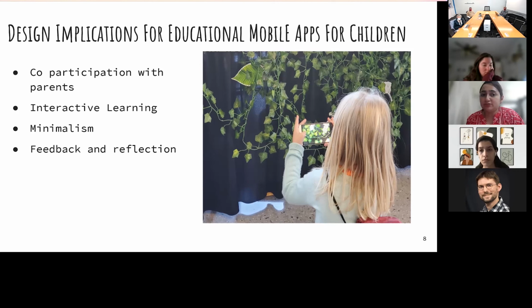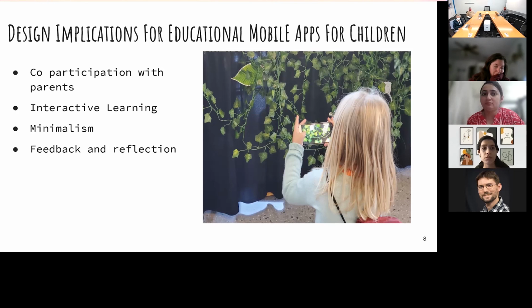We also noticed that elements of reflection, which can nurture the natural tendency of children to see how well they do with respect to others, seem to be a desirable element in an educational mobile application. And also, because learners are on a time budget while performing activities in an ILE, educational learning applications should be able to provide immediate feedback and reward to the children to help them stay focused on the task.